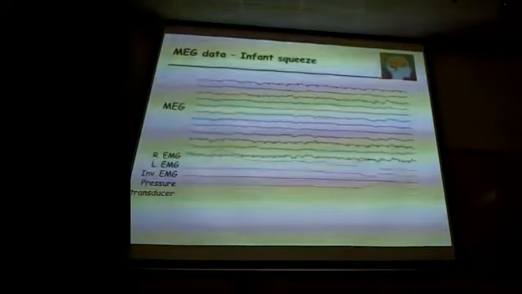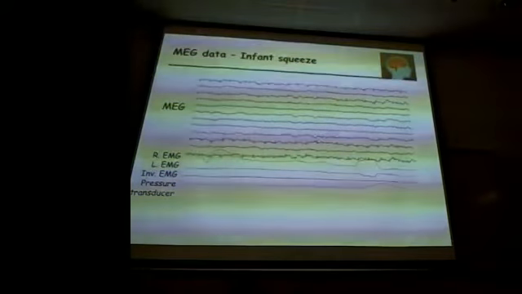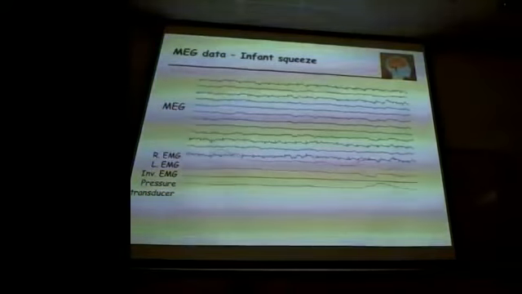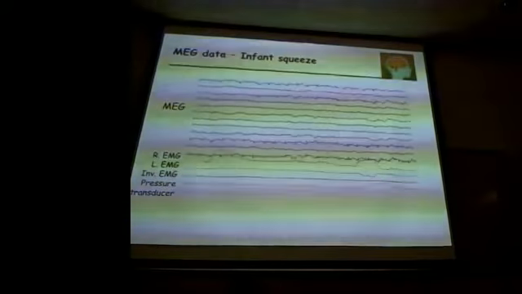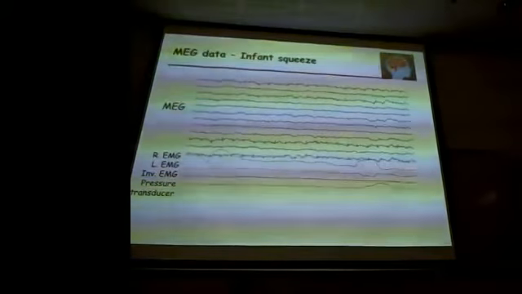Because like I had shown you previously with alpha, the 10 hertz oscillations, if you close your eyes, then you have increased alpha oscillations. It's the same thing with the sensory motor cortex, where it's called the mu rhythm, but it's still at 10 hertz in adults. If the sensory motor system is quiet, then you have increased mu rhythm oscillations, and if you're active, then it suppresses those. So you really need to be able to control.